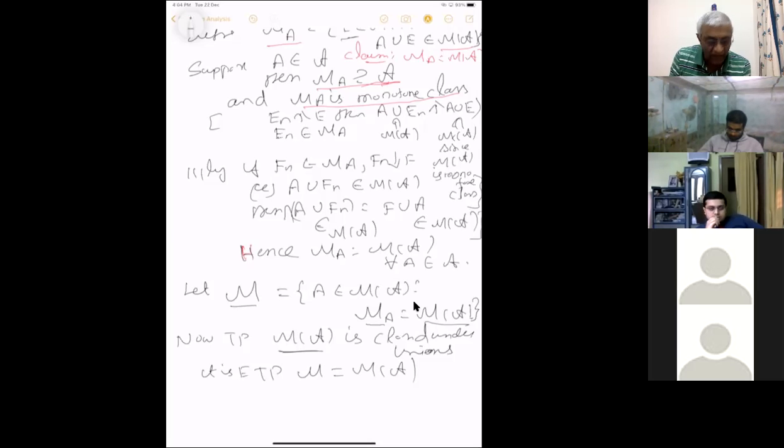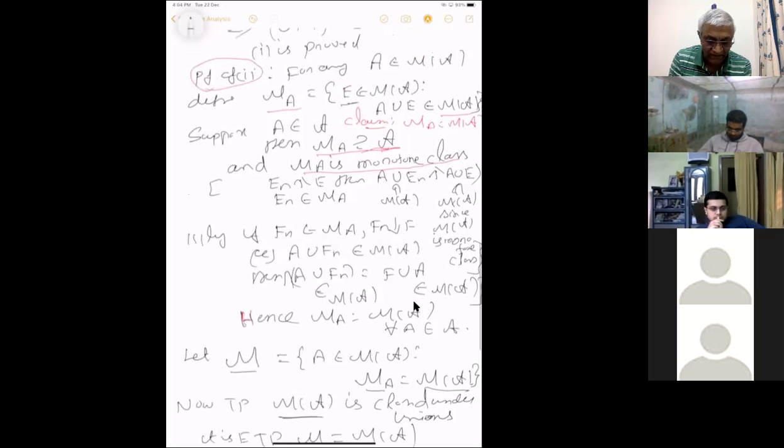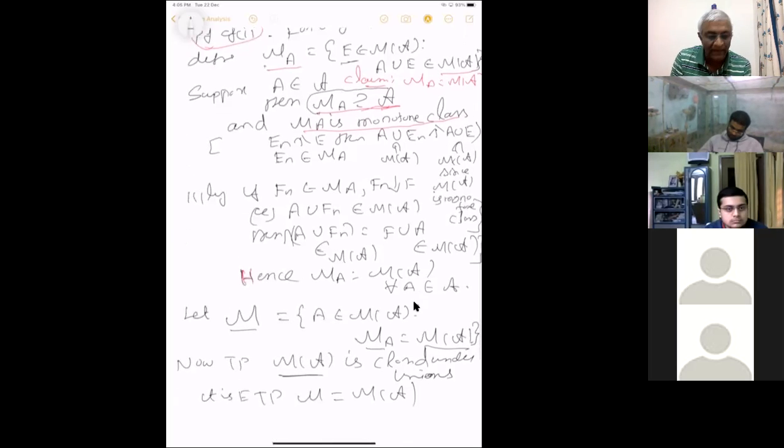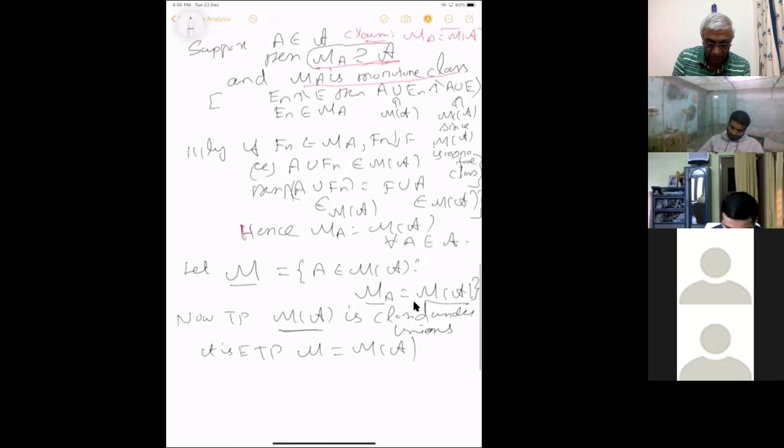So for that only we are working all these things. To prove closed under 2 union, for that purpose, we defined this M subscript A, which is here. Using that, we proved that the algebra A is contained in that. That's the first thing we proved. Because of that, this algebra A is contained in that. So now we want to prove this assertion. This script M, whatever we have here, is equal to this M of A itself. That's what we want to prove. If we prove this, then our assertion that M of A is closed under union is proved.